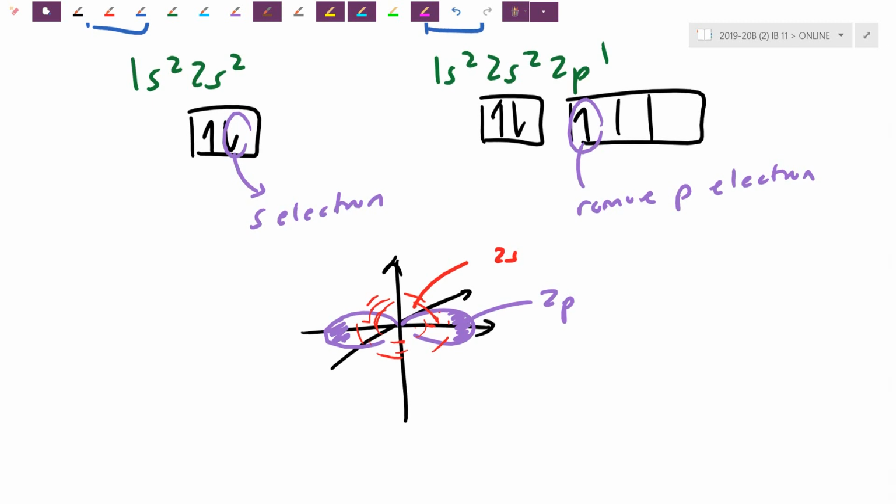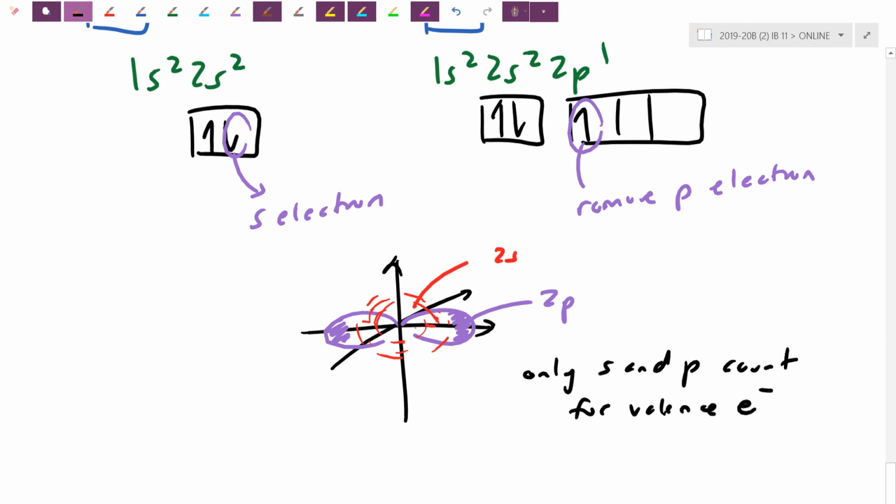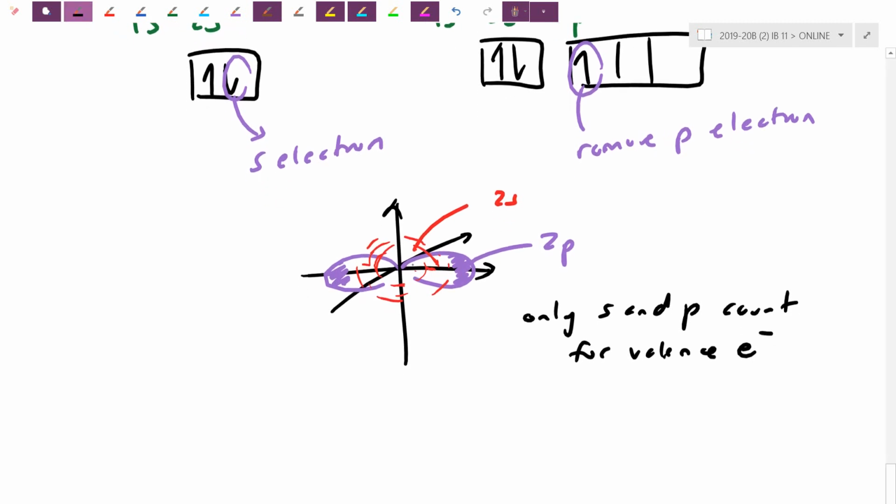One other note here: because the s's and the p's are the outermost electrons, only s and p count for valency. So the Bohr model, which only shows your valence electrons, the ones that do the bonding, shows the outermost electrons, s's and p's. The d orbitals and f orbitals, which we sort of skipped over some of the shapes yesterday, we're going to find that some of the d orbitals look like butterflies. I'm just going to draw one of them for you here.